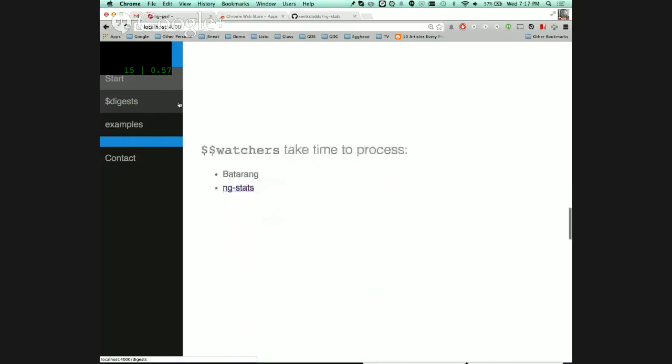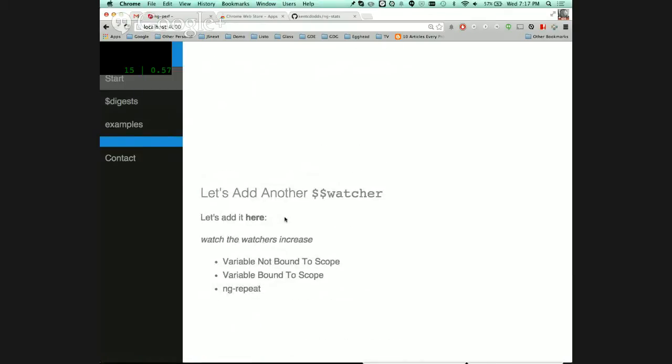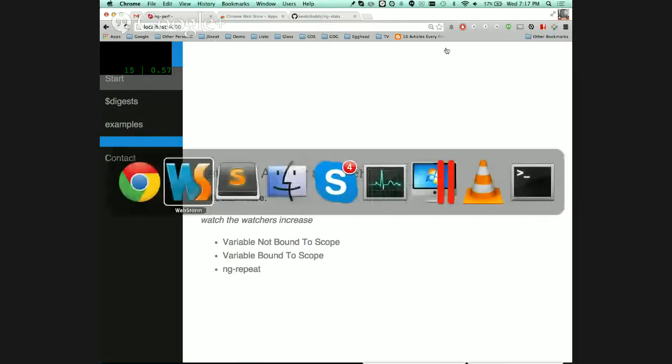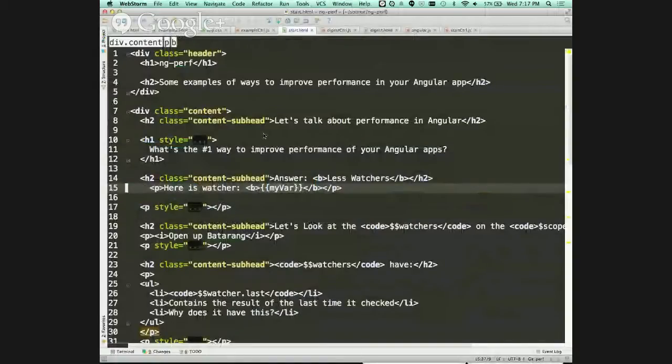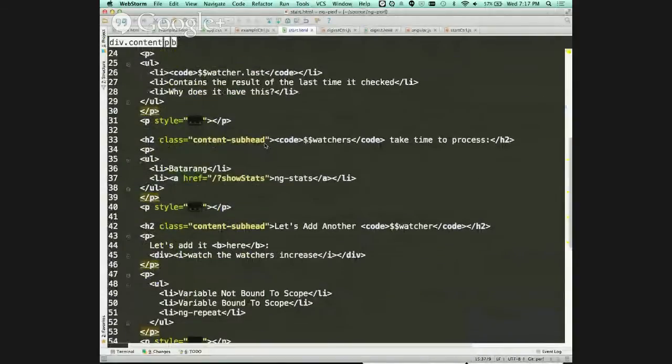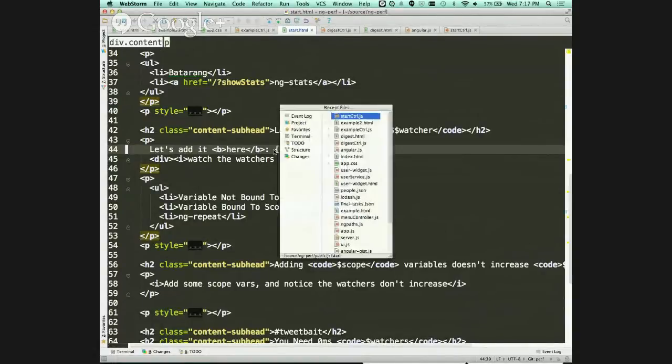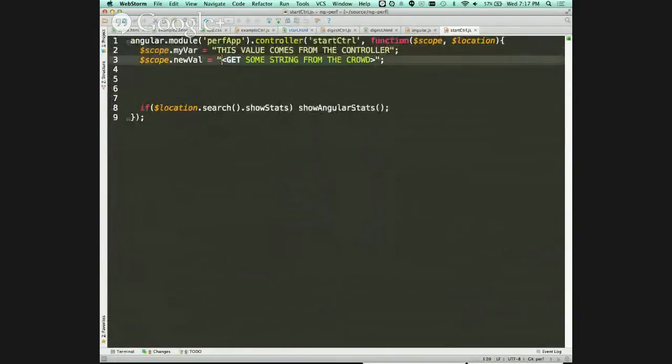So I'm going to go ahead and template something in here, and I want you guys to see how it makes that number change. Okay, everyone, we're good. So where did I say we're going to do that? Okay, we're going to add it here. So let's just template in a value. Let's go to my scope and give me some random string to say, just so you guys believe that this is a real demo.